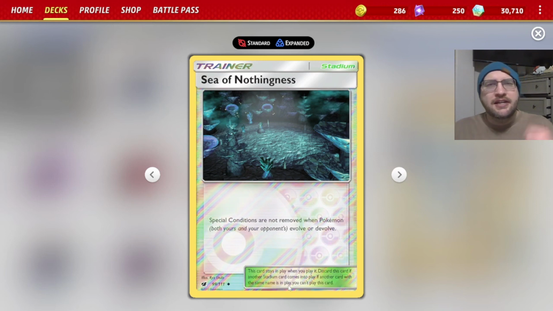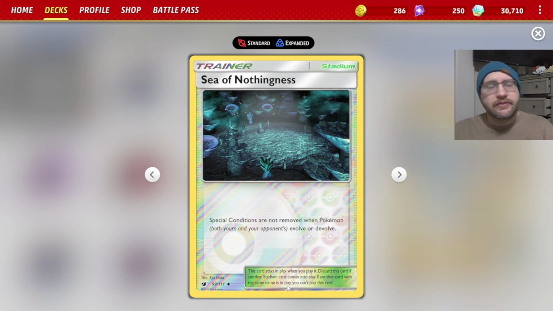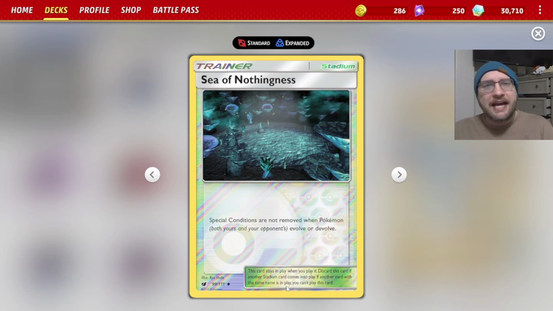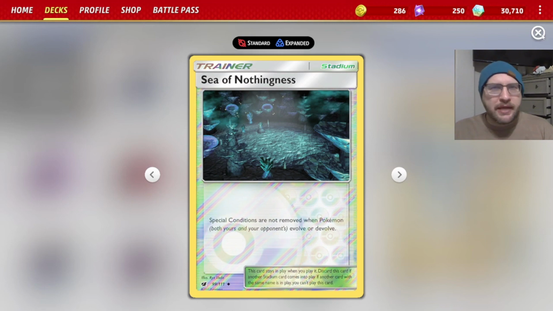So let's say you paralyze a V Pokemon or a Stage 1, and they want to evolve it to Stage 2 or a VMax or something, and to get rid of that paralysis, well, it'll still be paralyzed. So they will have to get out of it by way of Trainer cards. So that's as best as we got in the stadium pool.